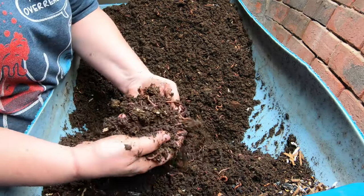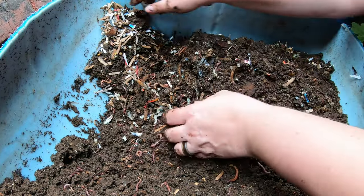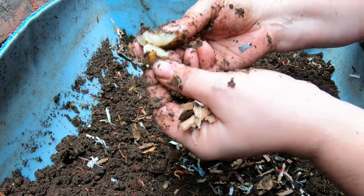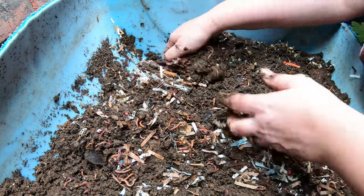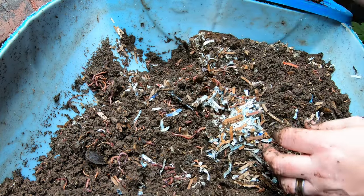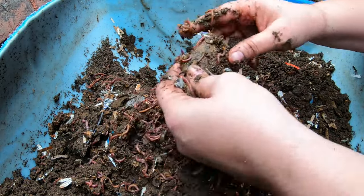We're getting into where the food was last time — you might start seeing some things. So far I'm just seeing a little bit of ginger skin and some sticks. I do have a lot of things that kind of spend years in here. This looks like a potato that must not have been frozen. It's not that the worms don't like this potato — it is that it has not been broken down by the other creatures. Potatoes that have not been cooked are a super slow food. And that was the 2021 pumpkin stem — just the top of it's getting used up. Oh, worm ball! Must have been a whole bunch of food in here that the worms finally managed to get into.